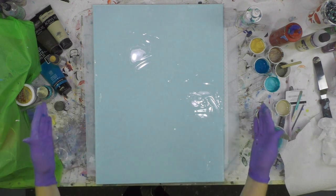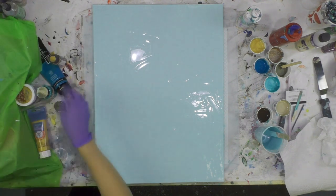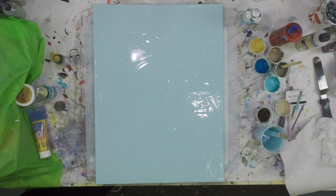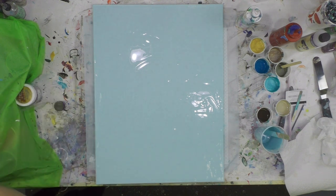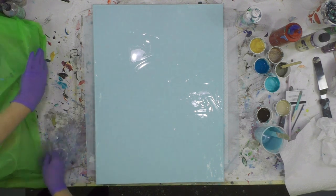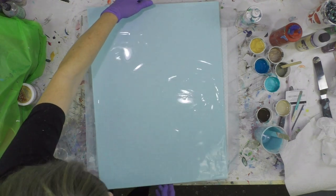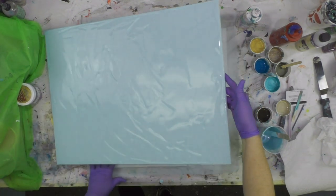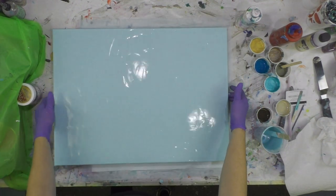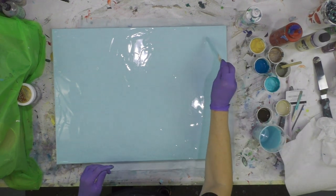And I actually want to turn my canvas long ways, so I'm going to have to move my colors out of the way. My table is stained. It's on butcher paper, and it's got paint and stains and everything else, because I've used it for a long time now. So I'm not worried about what gets on the table.